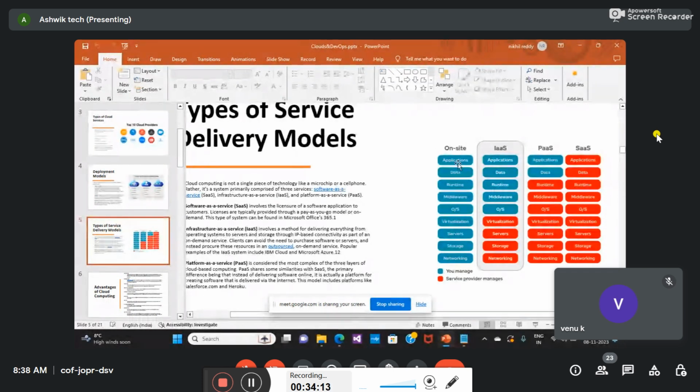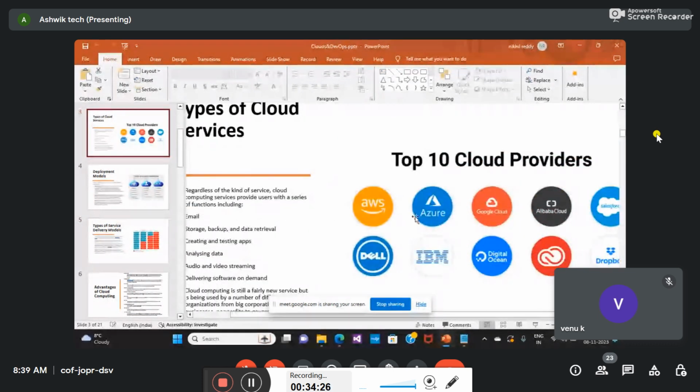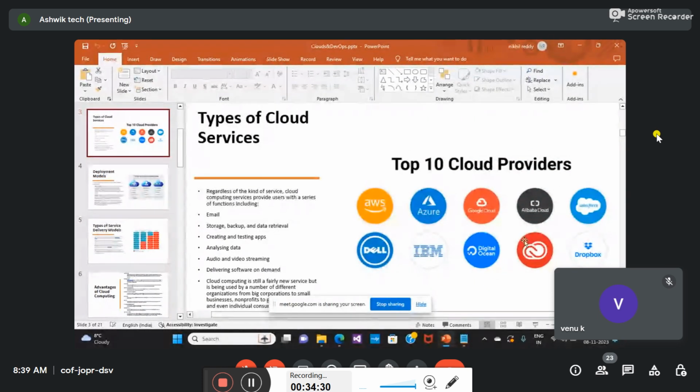That is what they call on-site or on-premise. Now this on-premise setup is given as a service from these providers. So when you get services from these providers, that is called cloud computing.